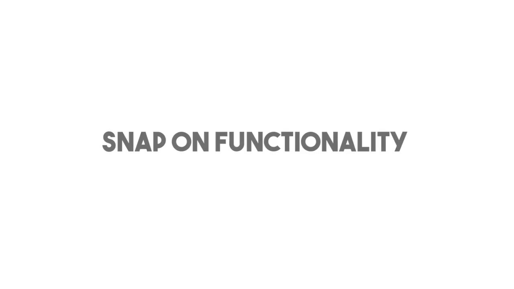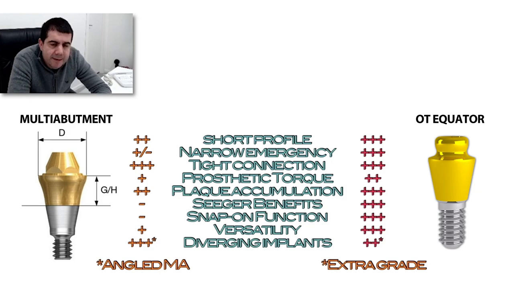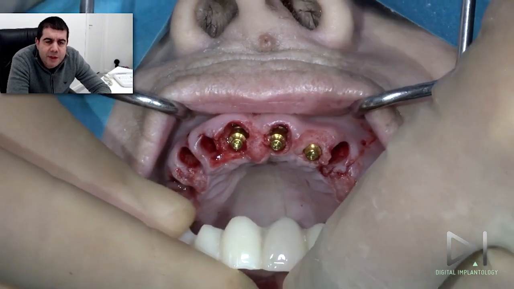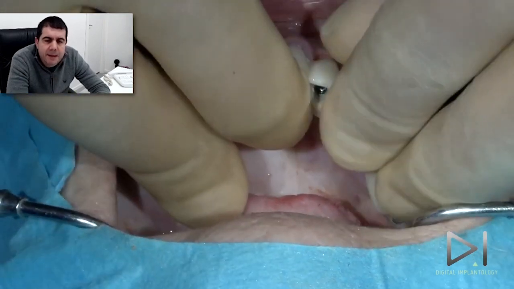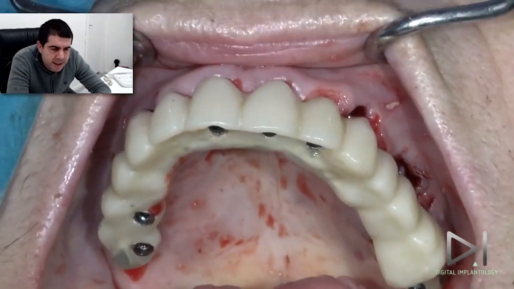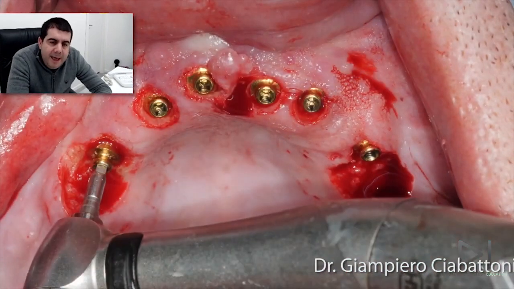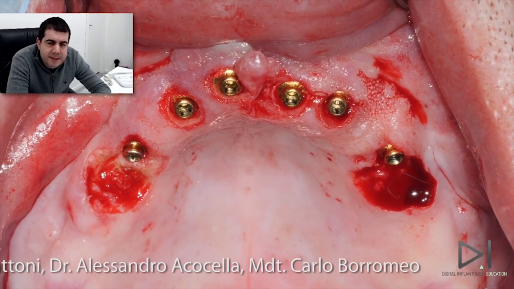Snap-on functionality. An additional advantage of this application is offered by the snap-on functionality, providing an interlocking feature to the denture that will be retained just as an overdenture prosthesis. The Seeger rings will hold the denture in position almost permanently. Even if this will not be enough to absorb the masticatory forces itself, the dentist will be able to run the stability tests for the bar and for the denture reaching the suitable position for the prosthesis, waiting to lock the screws. A very comfortable option.